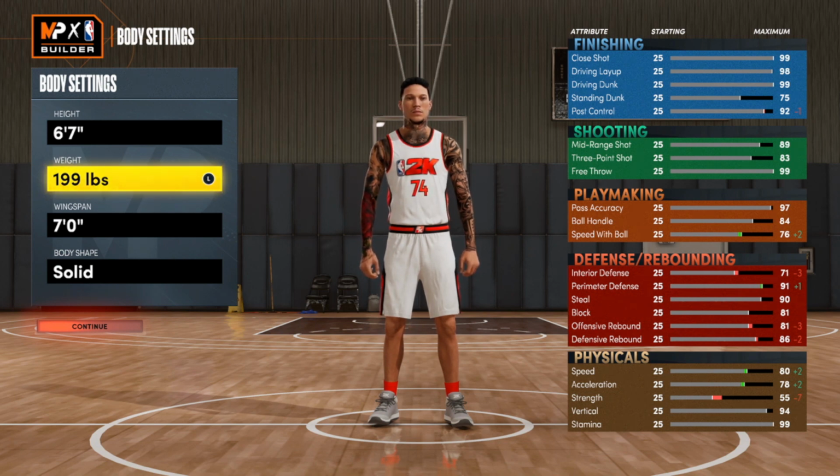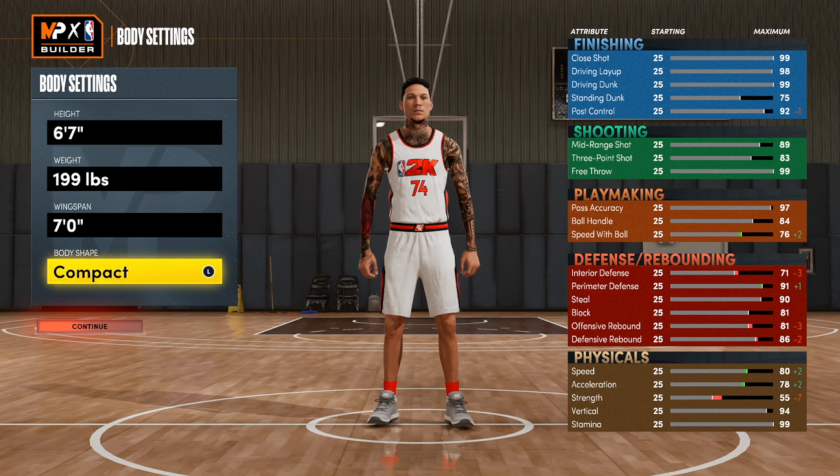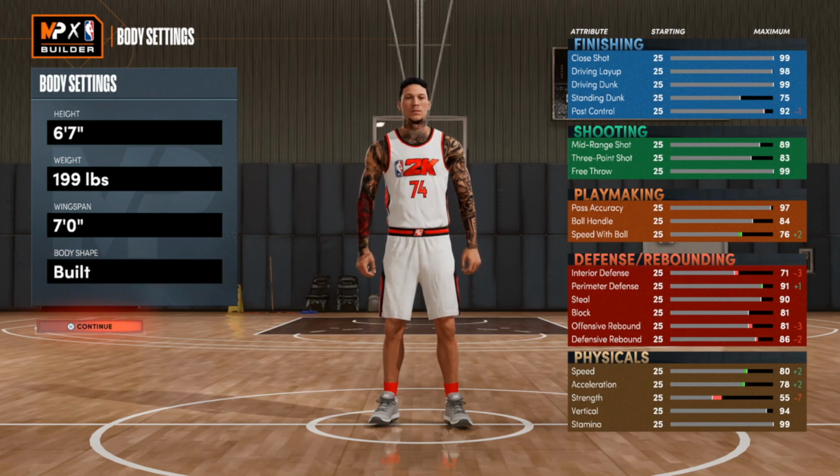Now with the wingspan, we're going with 7 foot, man. We do want kind of a long wingspan, but not too long, because this build still needs to be able to shoot. So that's one thing that we didn't really want to compromise. I know a lot of lockdowns go with like the max wingspan, but we're not going to do that. For the body type, we're going to go with whatever we want, man, because it does not matter what body type you go with. That is completely up to you, man.